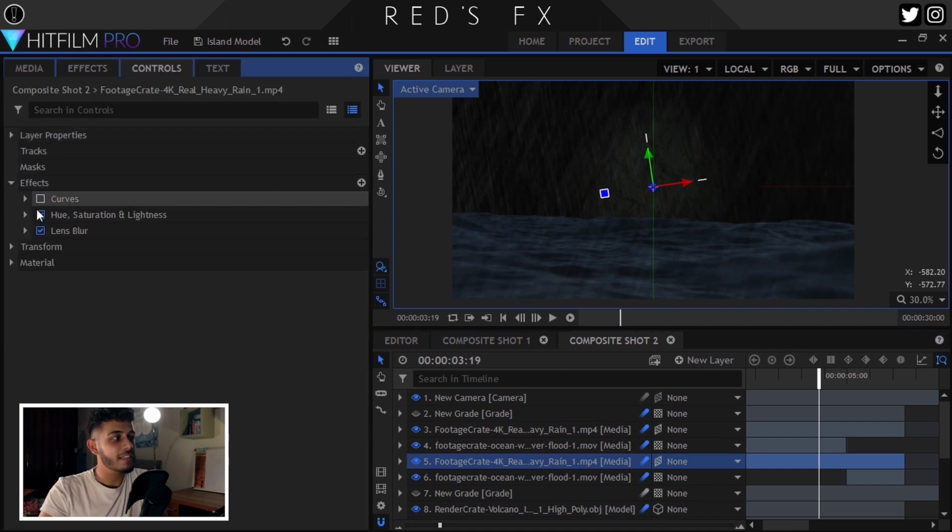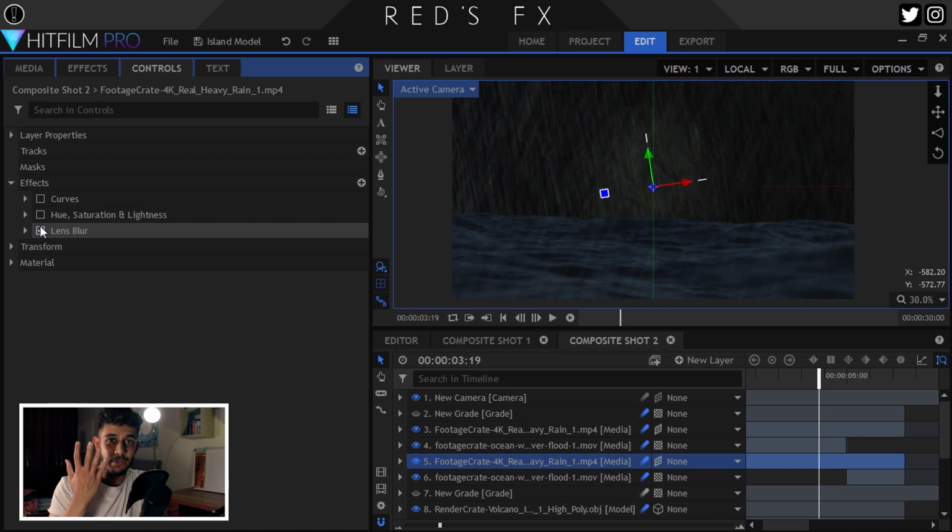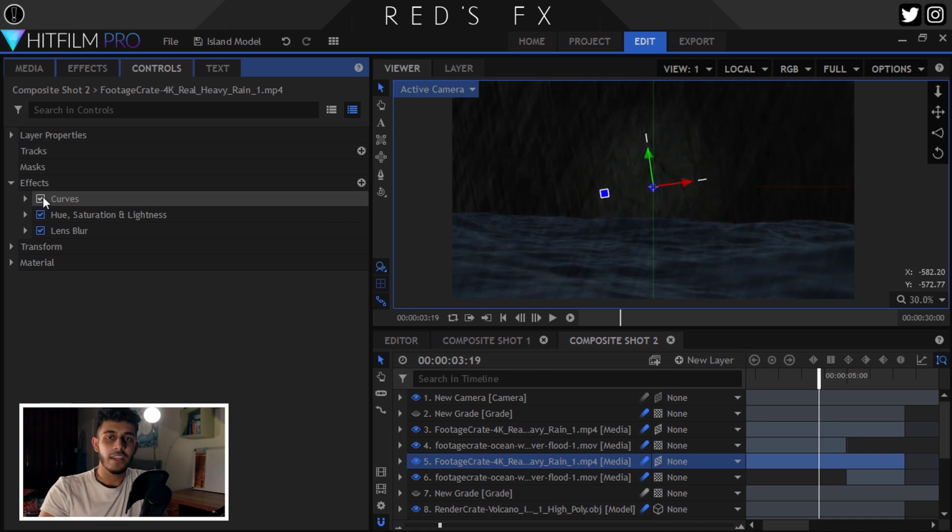All I did was really add some adjustments like this. I just added a lens blur because I wanted it right up against the screen. I added a hue and saturation to take out some of that color, and a curve to darken it a little bit. And also what I did was I duplicated it multiple times and positioned it horizontally, flipping some of them so that they come at different angles, so it's not just like rain from one side, because obviously in a storm it's chaotic. There's things happening all around the place.